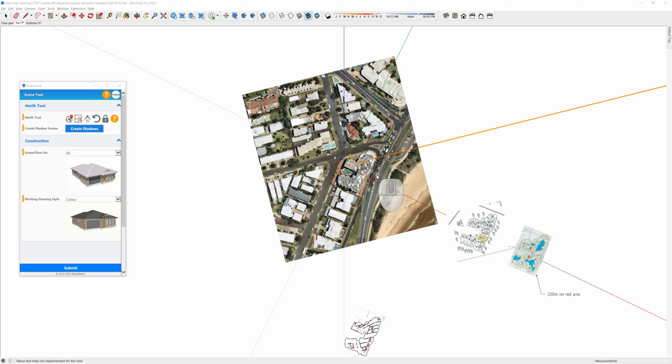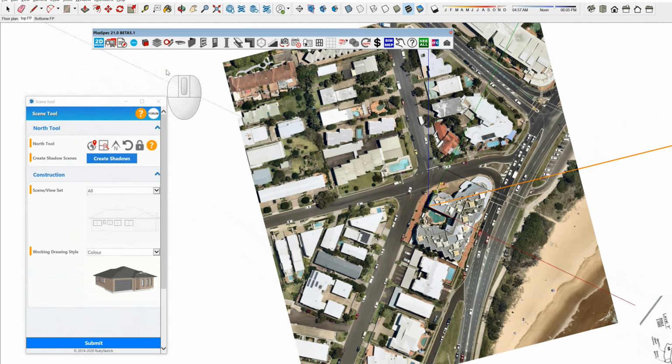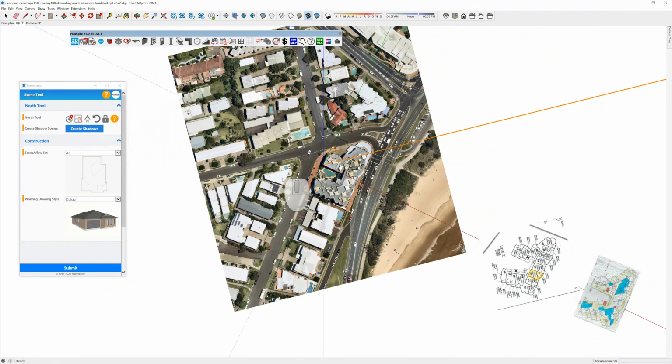Right, solar north, shadow diagrams, setting project north, lock unlock site, sun studies and terrain. I'm going to quickly talk about that. And the model that I actually have now, or the information that I've imported, I've done it through the scene tool. So the scene tool is here, and when you click on the scene tool, it'll open this tool up here, and I've already added a location here.